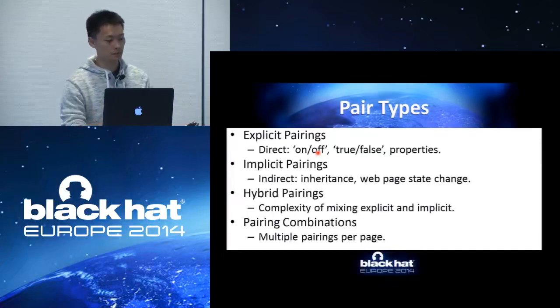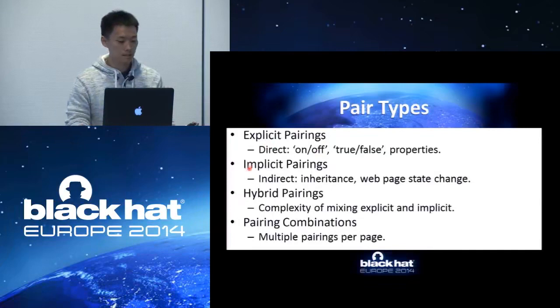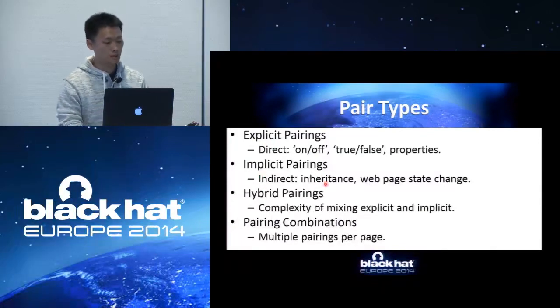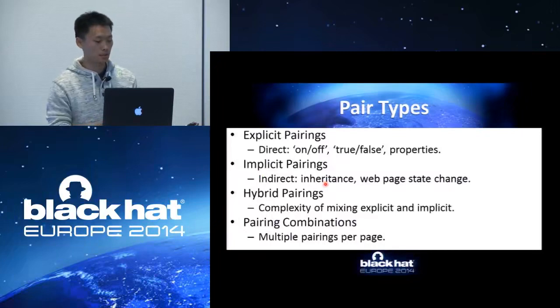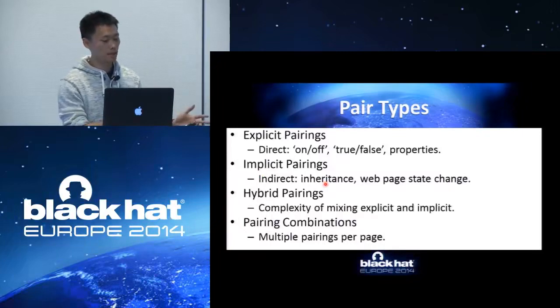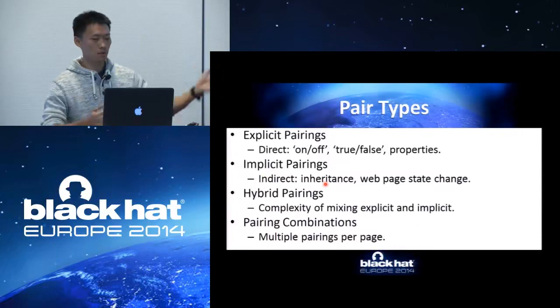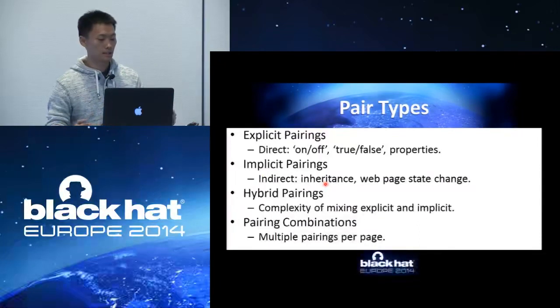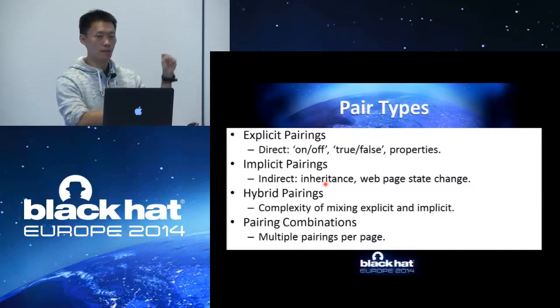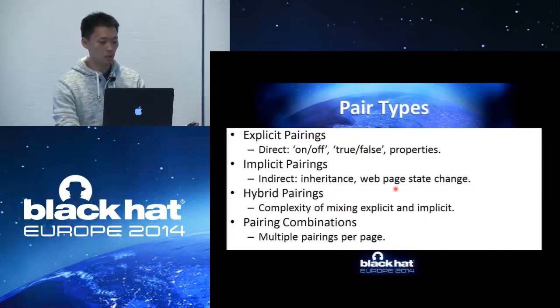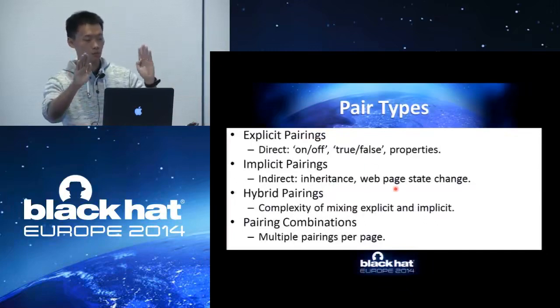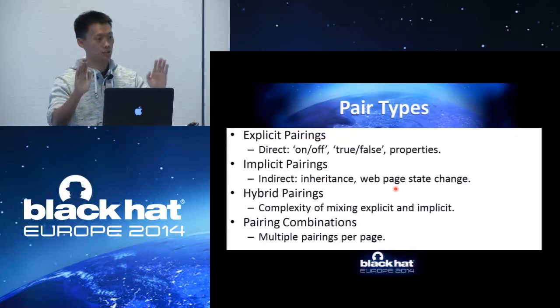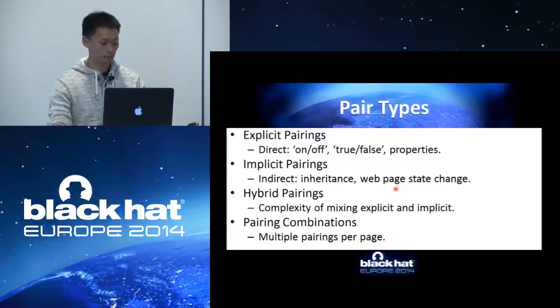The second type of pairing is doing pairing implicitly, which means we try to manipulate something that may not be defined in the spec, but is also very important while the page is loading and rendering. Something like DOM tree relationships. We swap the parent-child. Or there are 2 pages, and we navigate between those 2 pages. That's also a pair concept.